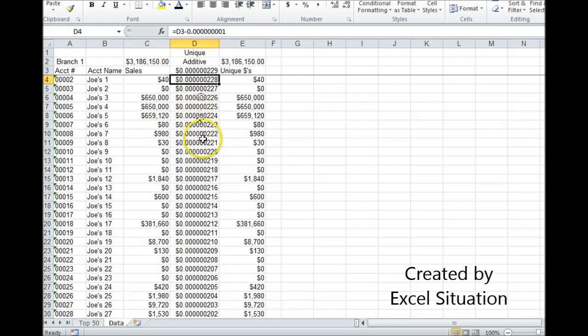The reason why I chose descending order is because I already have these account numbers sorted in numerical order, and when I come to a tie, I want to force the result to be numerically ordered as well. So this 226 is going to force account number 04 above 05 in the results.